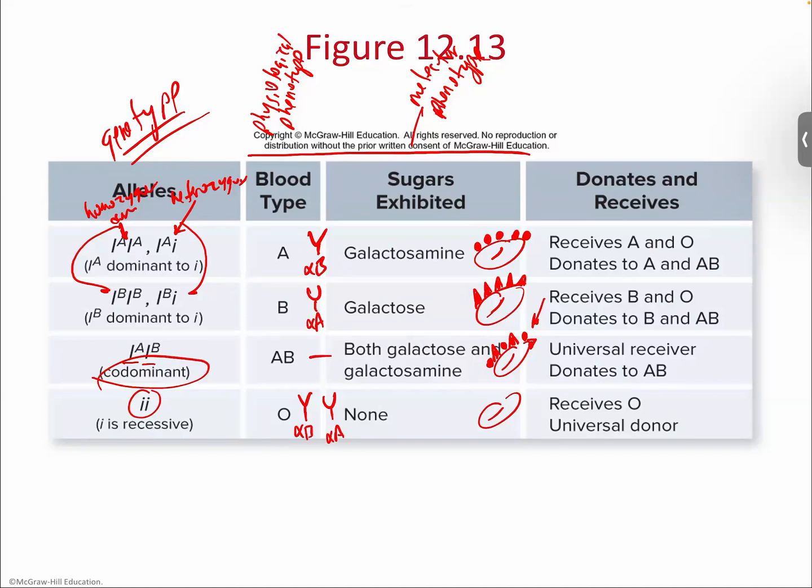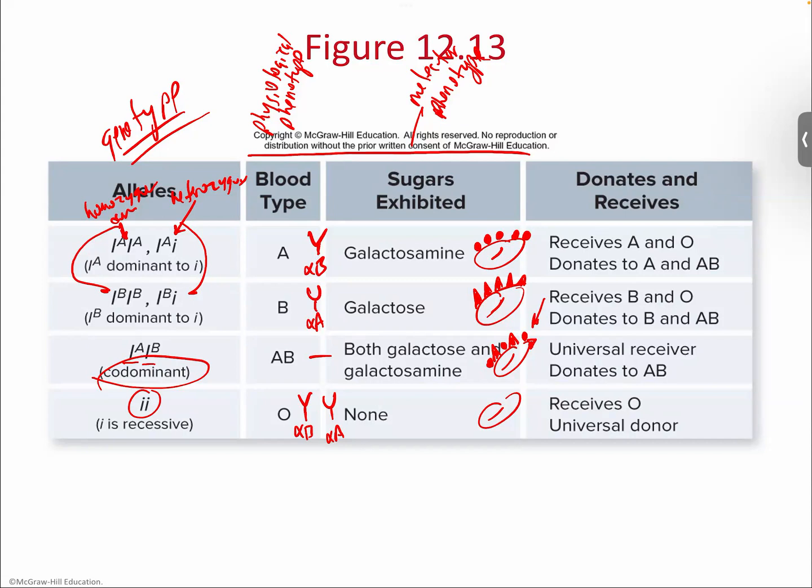Now, when you take a look at the consequences of that for blood donation, this is an extension of your physiological phenotype. So basically this is your reality of how you operate. When you take an A-type person, can they take blood from a B-type person? No, because it's foreign to them, and they'll attack it. Can they take it from an AB person? No, because the B portion of the AB person will trip their immune system. Can they take it from an O person? Sure, because there's nothing scary on the O, so we're good there.